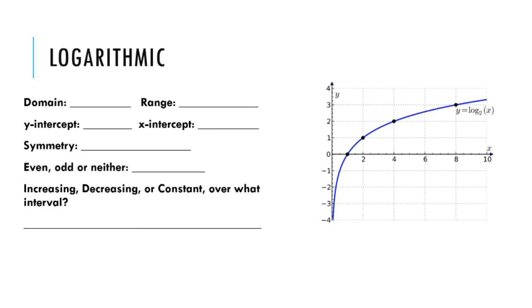It could be y equals log base 3 of x or log base 4 of x. So I just took an example and they all look alike. Again, write down the domain, range, and all the other properties. Answer the questions, and then we can check together. Please stop the video.